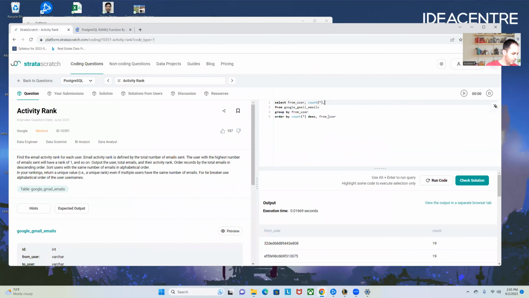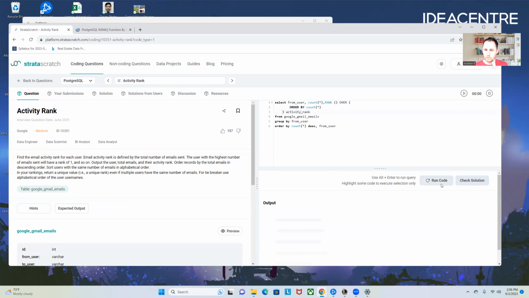If we do this, basically we do rank and then over, and then we order by. See if this works. Don't know if this is going to work actually. And we'll call it activity rank.